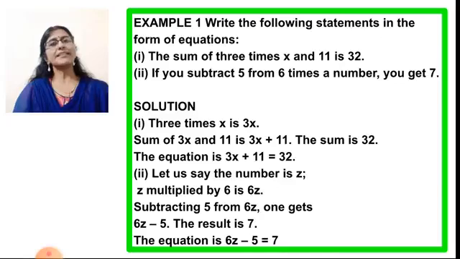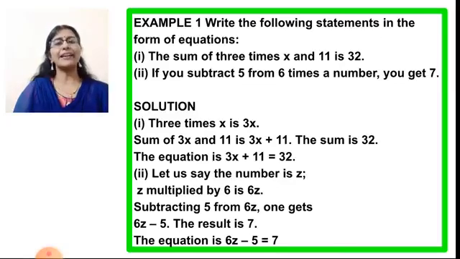Now let us do some examples based on what we have learned. Write the following statements in the form of an equation. Now here they have given you some statements. We are going to frame equations based on the statements. The first statement is: the sum of 3 times x and 11 is 32. So this we are going to write step by step.